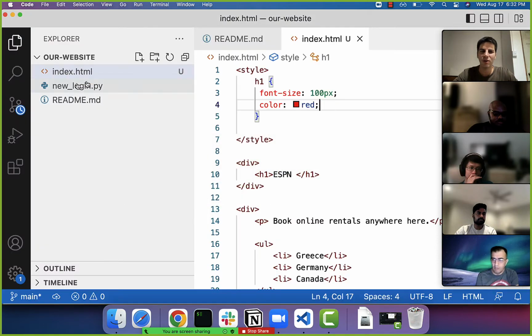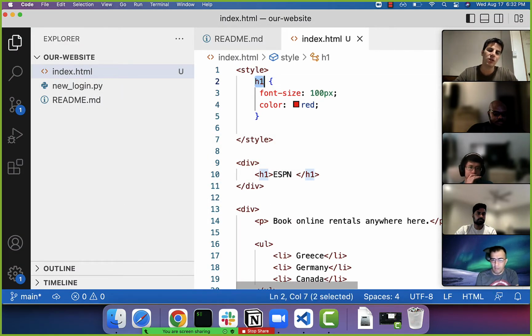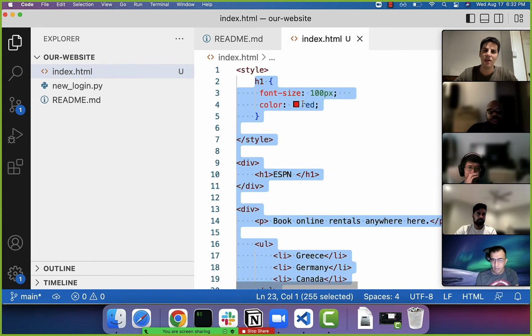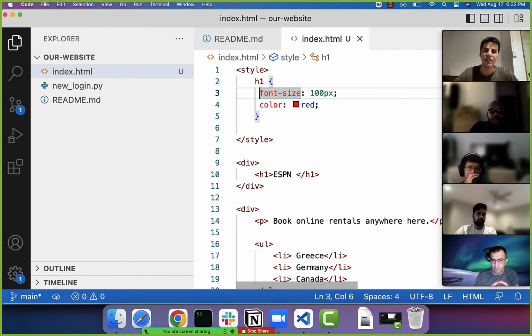So how did this work? Again, we're targeting elements. This is targeting it, right? The H1. It looks for all the H1s in your HTML. And then we're setting these attributes. Again, this is like a key value pair, like a dictionary. It almost looks like a dictionary, right? I'm saying these are specific attributes, like the font size. You don't need to know them, but if you care about them, I'll show you how to find them on a website, the color, etc.